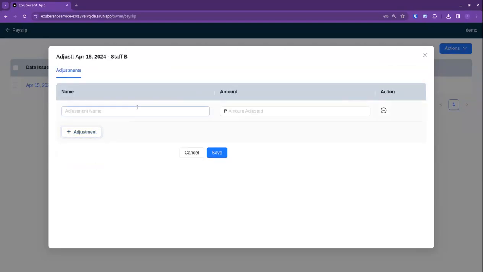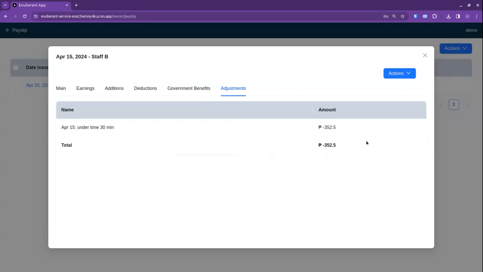So let's say for April 15, day under time 15 minutes. Oh, I think it was 30 minutes. And the amount to be deducted is this much, negative 352.5.